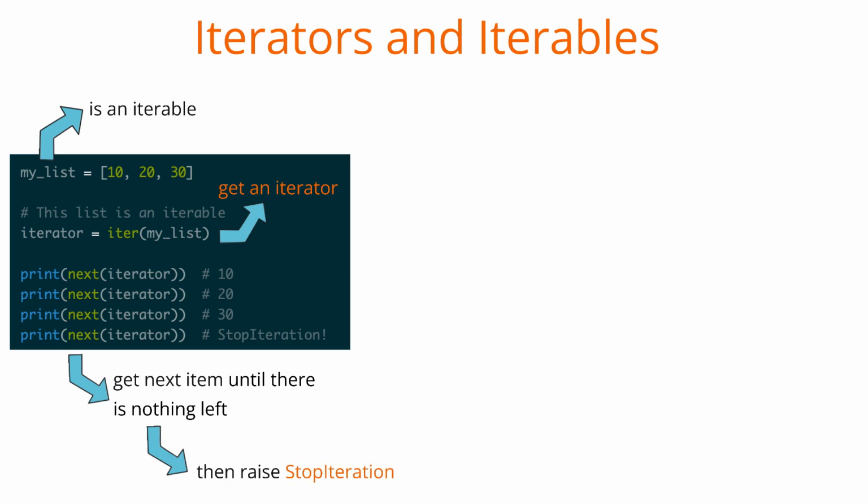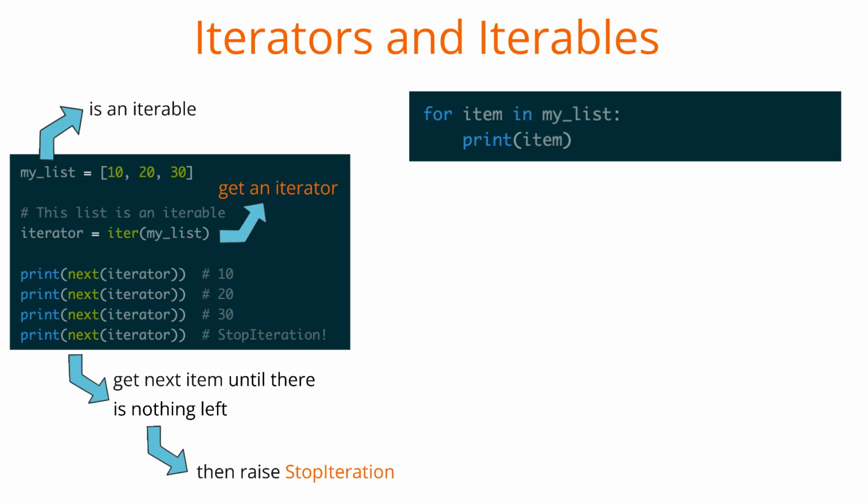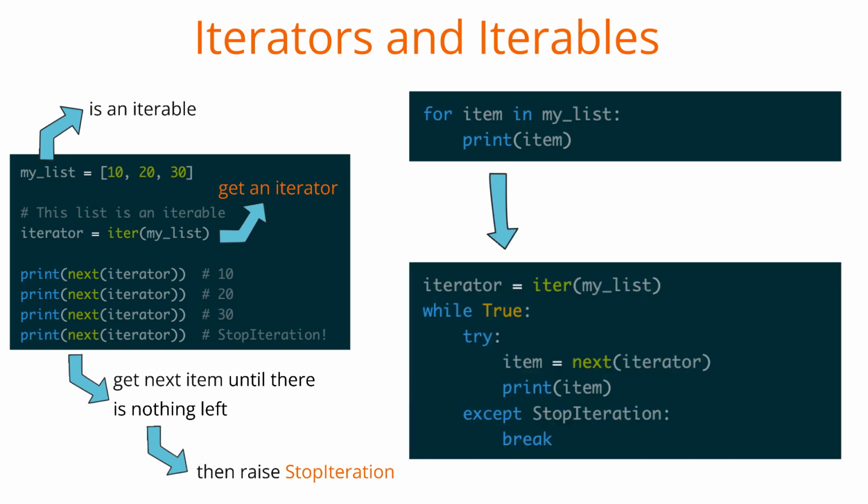Now normally you don't see any of this under the hood. Python handles it all for you inside a for loop. That's why the loop ends gracefully, because Python is catching that StopIteration for you. So the for loop that we've got here is actually secretly doing something like this under the hood. Now writing your own custom iterators used to mean building a class and defining the __iter__ and __next__ methods manually. But generators make that a lot easier.